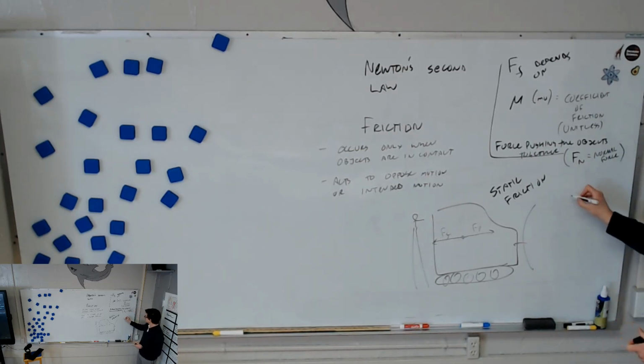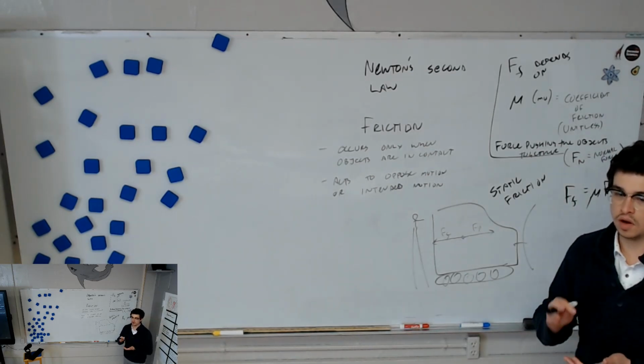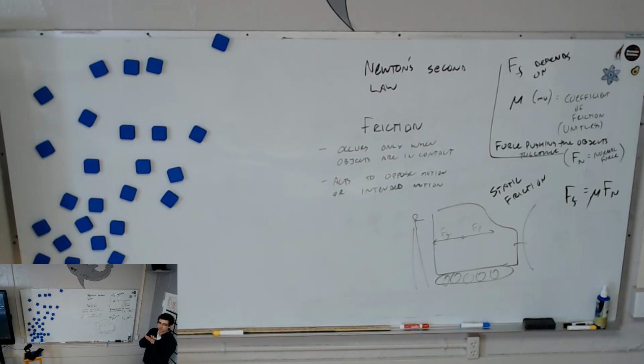Our equation is this. F sub f, the force of friction, equals mu times the normal force. I can't remember which side the tail is on, but one or the other. One of these is right. They're the opposite, and so one of them is right. You can look it up later. I think the tail is supposed to be longer on the right. So basically, the more force with which they're pushed together, the greater the friction will be. And also, the rougher the surface is, the greater the friction will be.